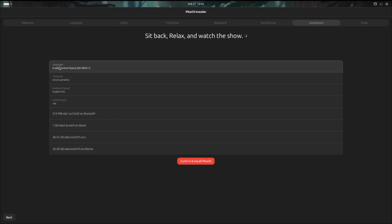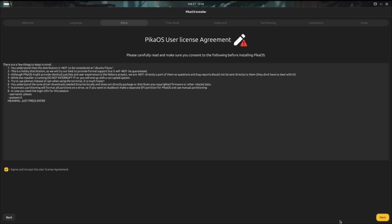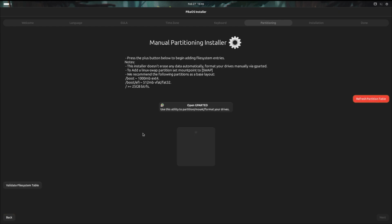All right, so this is what we got. Language check, Halifax check. Yes, yes, yes. All of this is looking good, except for this. Why is there a separate home partition? You need to give me an option to not want a separate home partition, because that's annoying. I don't want that. So instead of confirming, we're going back again, forward again. And we're going to manually partition this guy.